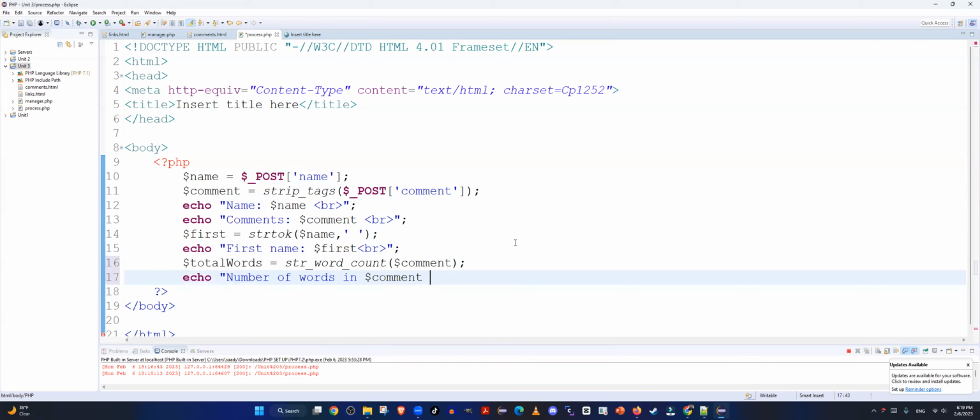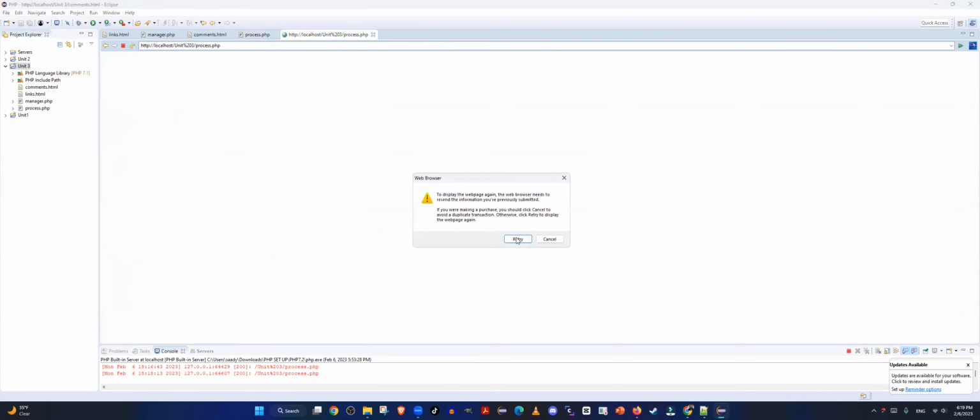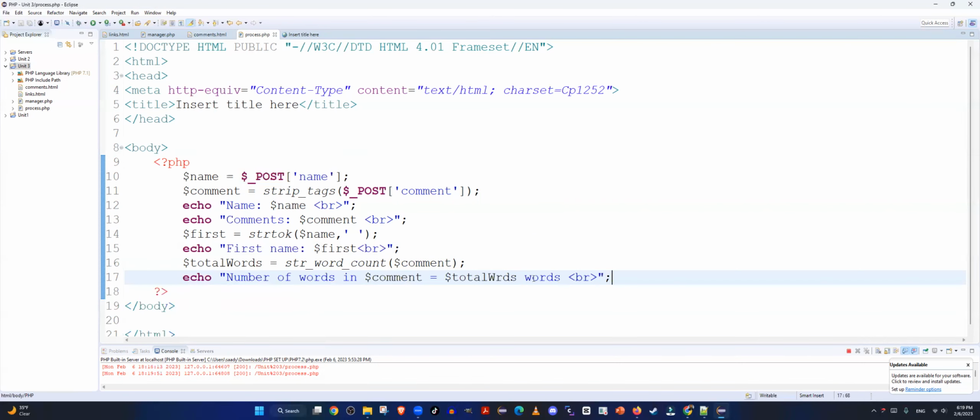So the number of words in the comment is these many words, total words. And here you go. Oops. No, total words. I misspelled words.